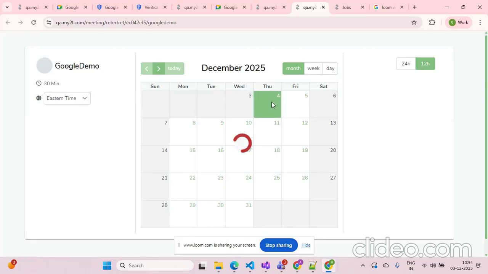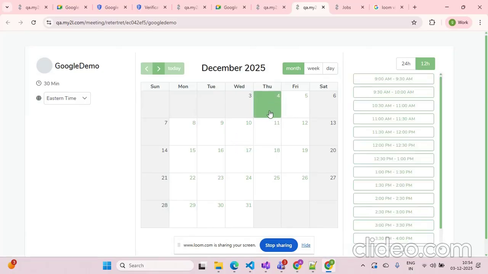On the preview, when I click on 4th December, tomorrow, when I want to schedule an interview for this, this will generate all the available slots. These slots are generated after checking the Google Calendar events. So we are calling the Google Calendar API, and the scope we require here is Google Calendar events.